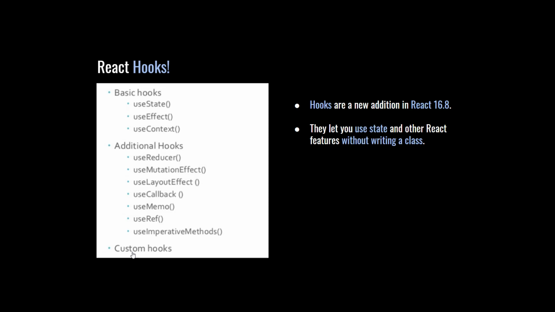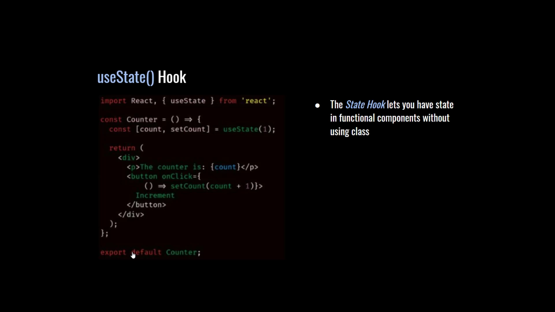There's a bunch of additional ones like reducer and callback and memo and all these things like that. I look into them, right? Reducer obviously relates to Redux and having a reducer. Again, that's very big memory management for big applications, right? Not for the smaller applications we're doing. That would be a little bit of overkill for our purposes. And then there's a whole bunch of custom hooks. So it's really cool. Let's take a look at the useState hook.